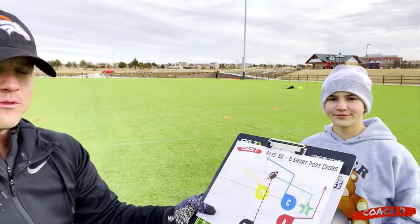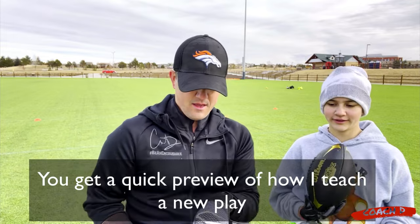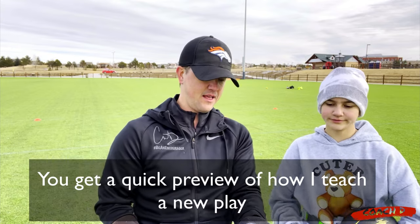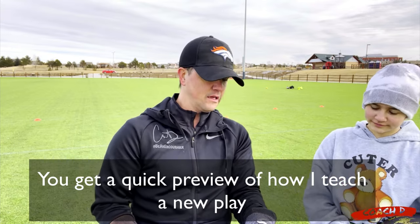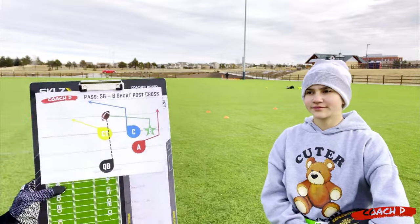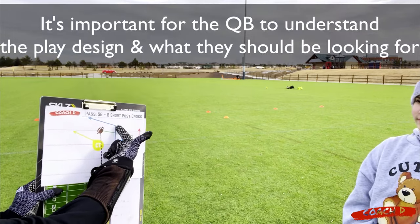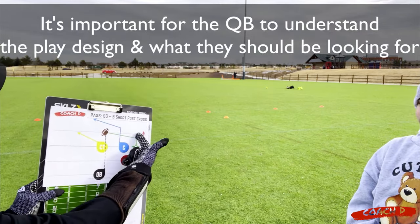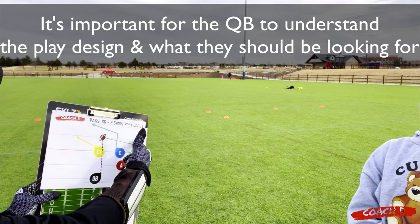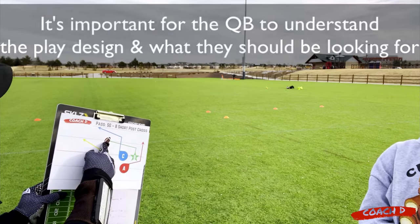All right, with this one, I'll show it to you real quick. On this one, we didn't do this one yesterday. There's two levels here. So B is going to be like that, kind of first level. What we like to do is have a lot of distractions, okay? As this one goes up, the defender is going to follow them this way. As I'm going up, and right when I make my cut, because of all the distraction going on, this defender is distracted, so I should have a nice open receiver right here in the middle of the field.